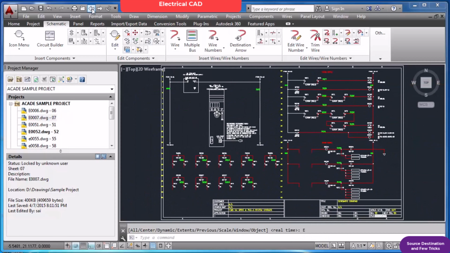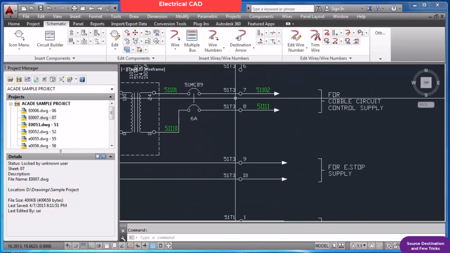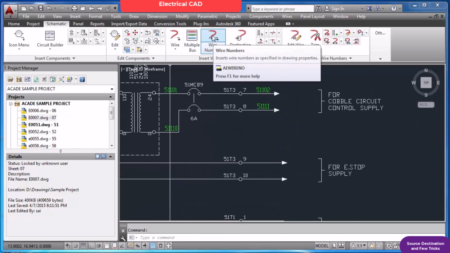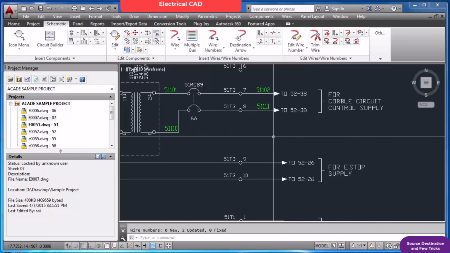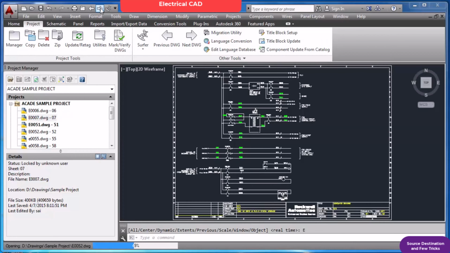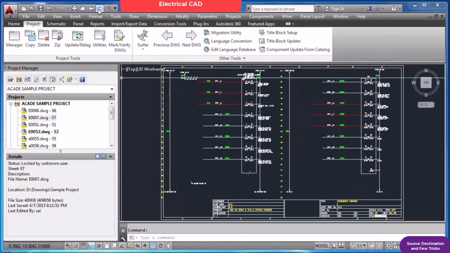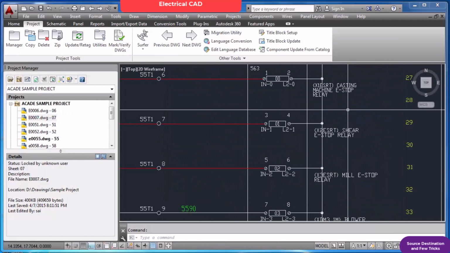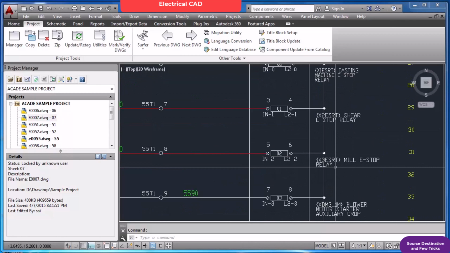If you go back to the previous sheet, here it is not updated. If I do the wire numbering again, you will come to know. See, now it is updated. So sometimes you may require to do a source signal update. Now going back to the input card, let us go to the input card here. Here what we require is, there are 3 e-stop inputs we have to provide. 3 e-stop.